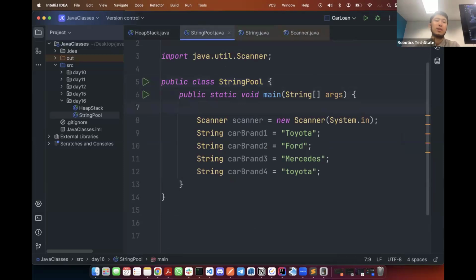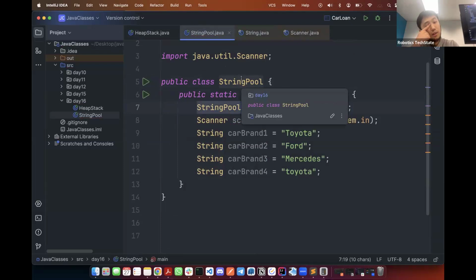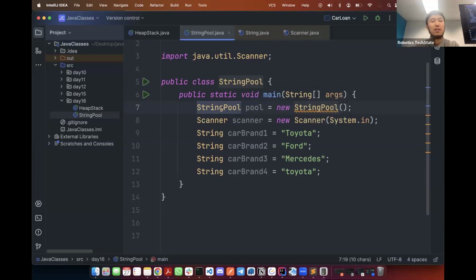How can I prove this? We can create an object of scanner. We can create an object of this class also. String pool, new string pool. So string pool is a data type. What type is it, guys? It is non-primitive.